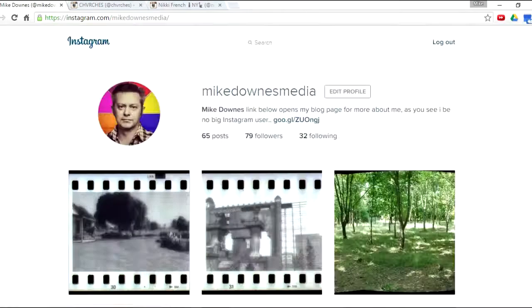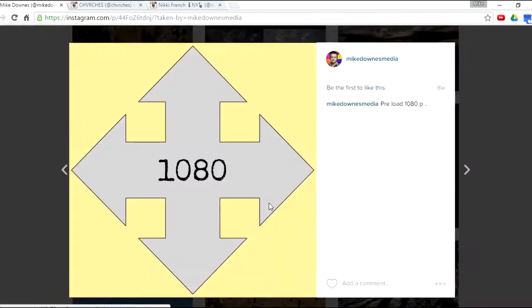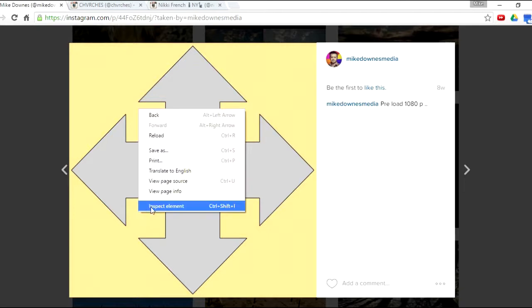Okay, so if we go back to one of my other images, and this is the final part of this video, and then I'll get out, and notice I'm inspecting my own account and not others, because I don't believe in looking at the back end of code very often. However, if this is going to be an extreme example of a good thing for Instagram, then it's important we know we've got some good images. So this one is promised to be 1080.